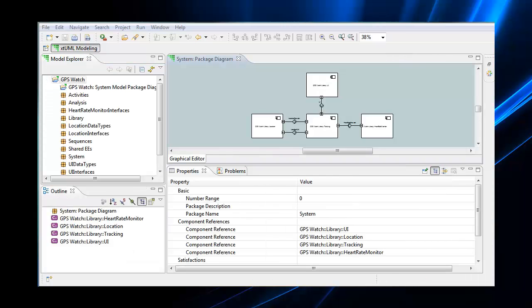It contains 4 components: a user interface component, a tracking component to process and organize the sensor data, a heart rate monitor component to capture data from the heart sensor, and a location component that continually tracks the current position of the watch using signals from the GPS satellites.